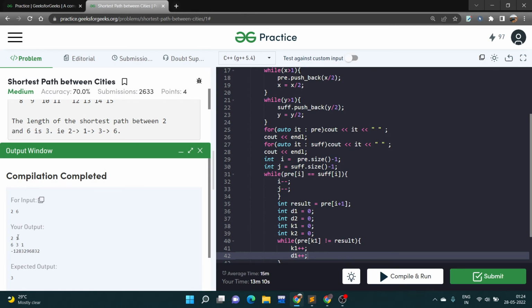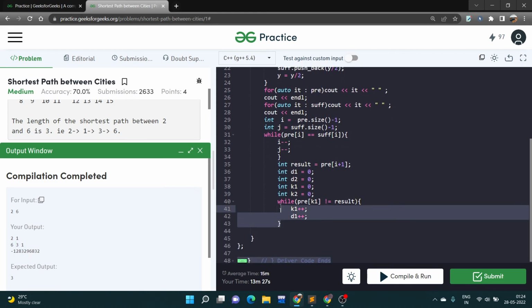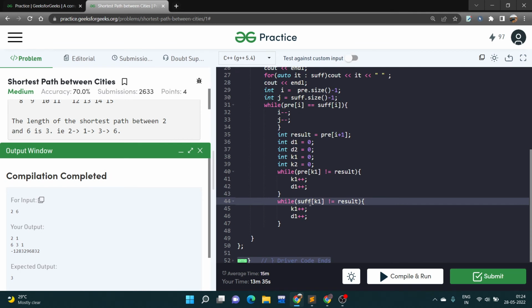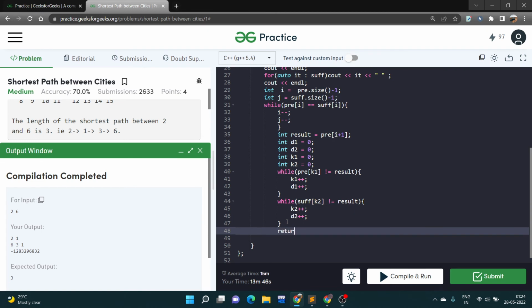We come here, and our d1 becomes 1, and here we are not getting it, so d1 plus plus, then again d1 plus plus. Here we are getting 2, so 2 plus 1 will become 3. Similarly we will do it for suffix. So while suffix is not the result, we do k2 plus plus and d2 plus plus. At the end, we will return d1 plus d2.